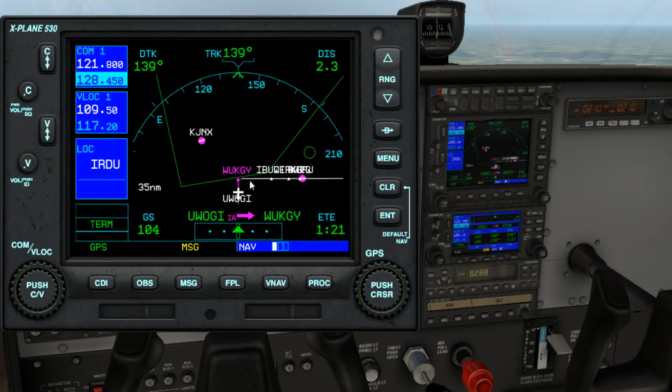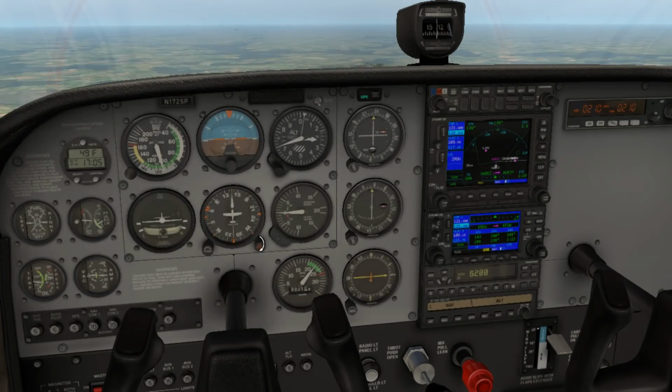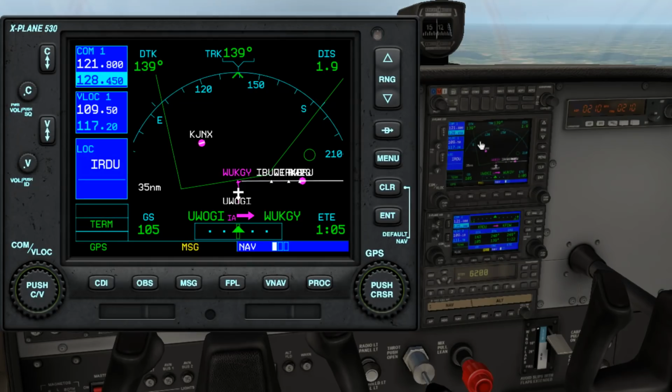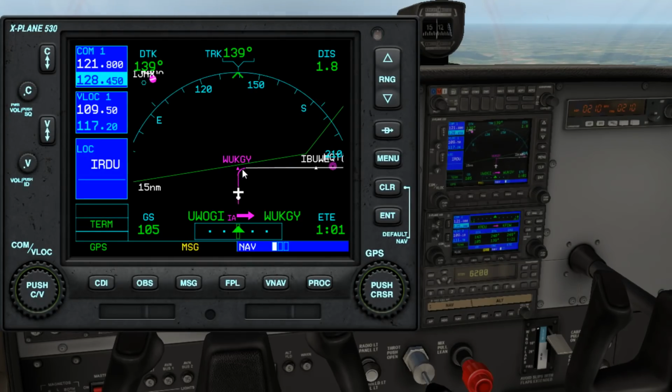So in preparation for doing that, we want to select the final approach course of our GPS approach with the heading bug. Note right now that nothing happens because we are still in GPS steering mode, and that will help us with the turn anticipation so that the autopilot will fly this turn here relatively smoothly.